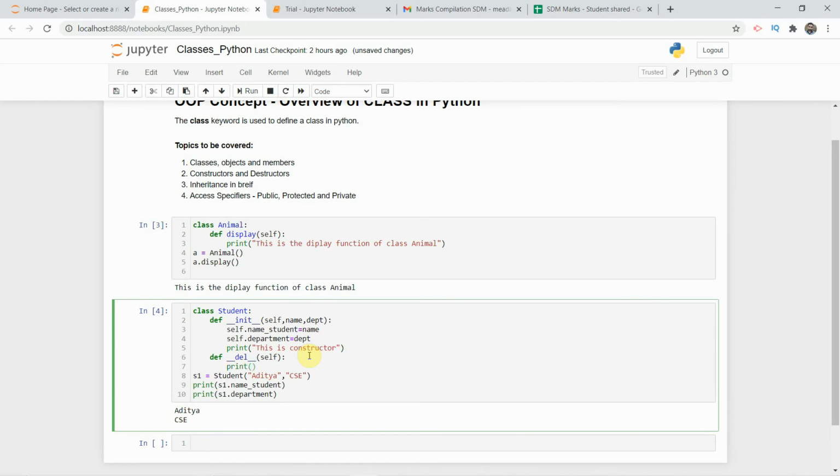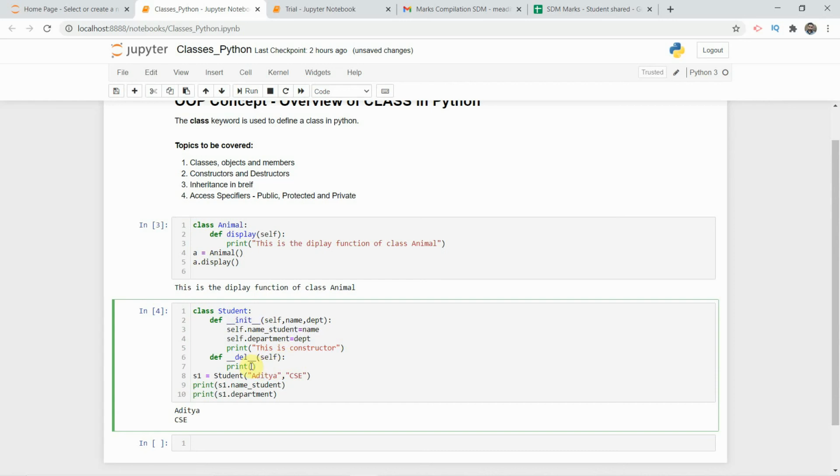This is how we write the destructor function in a class. Even if we don't write this destructor or this constructor, it is implicitly invoked in a class, just that it won't do anything because there is nothing written inside it, but it will always be implicitly invoked.